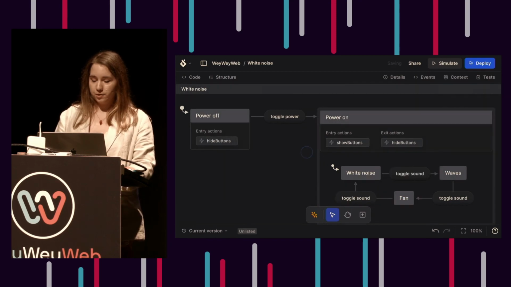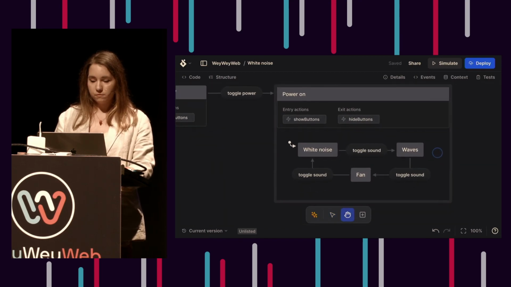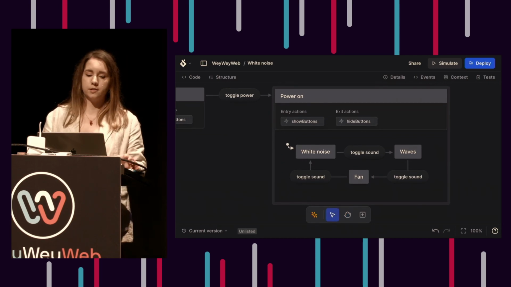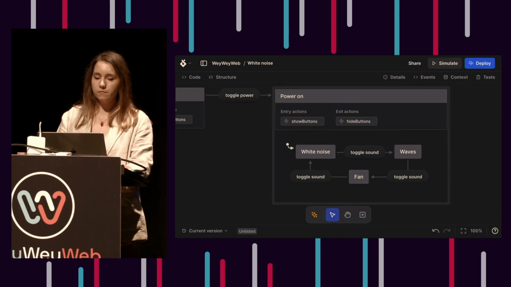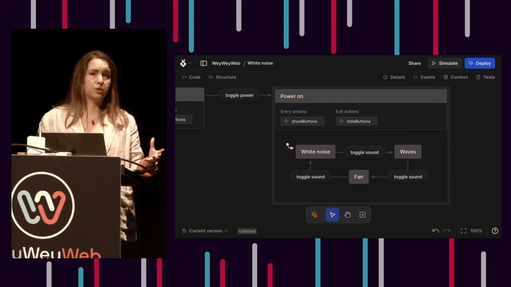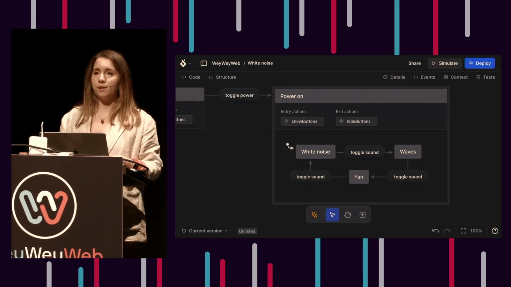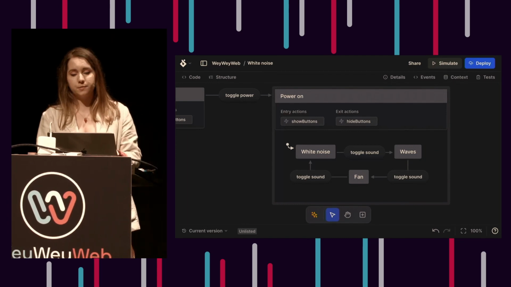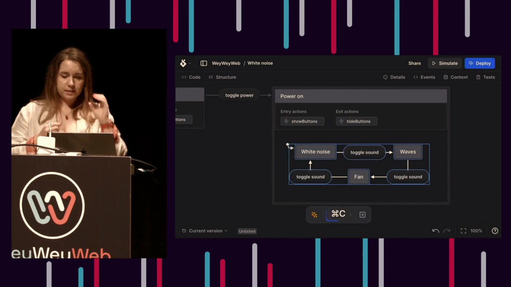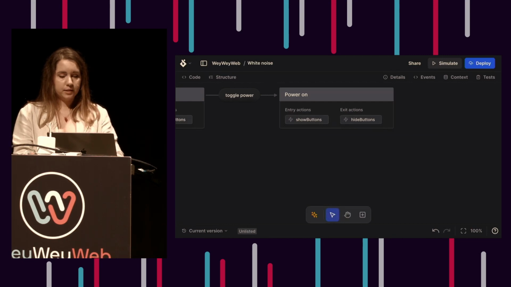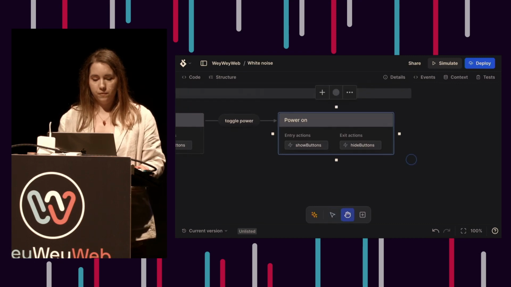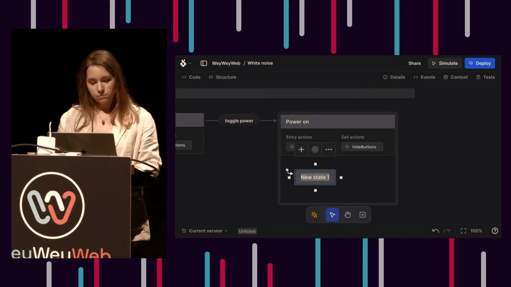So we can see how that works. Quite like our pause and playing. And of course, each child state also needs its own initial state to say where to enter. And then we have another useful feature of state charts, which is the ability to have concurrency. So basically, we can have parallel states. So I'll make my sounds children of a parent sound state. It's going to be a child of power on. That is going to be sound.